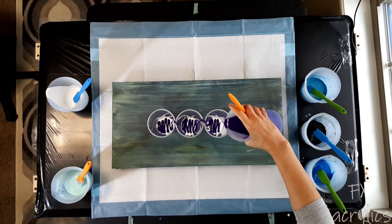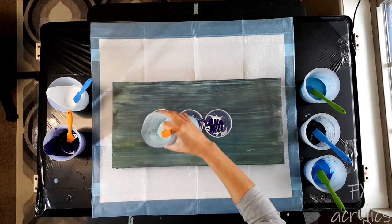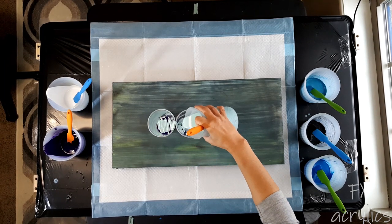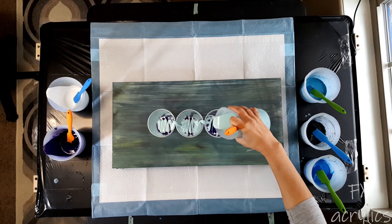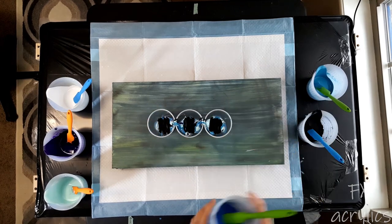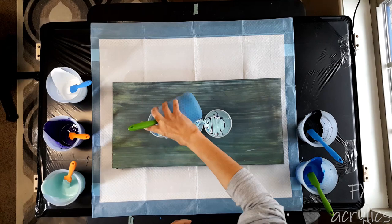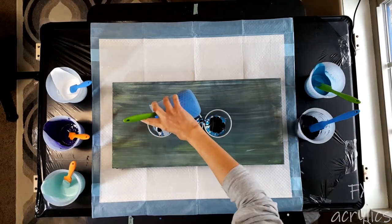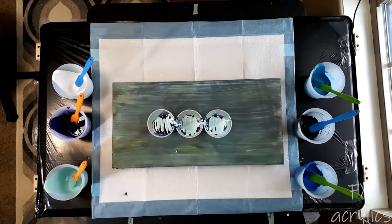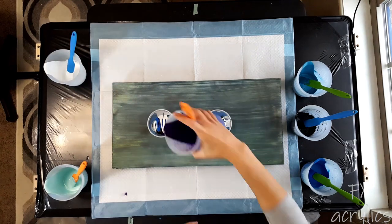Anywho, for pouring medium, I used 70% Gluecoat and 30% water, and then of course had to add more water to that to thin down some of the colors. I'm using my go-to Fine Touch acrylics from Hobby Lobby. They're always half price. Most of the time you can catch them on sale, and they've got a lot of colors, and you can make just about any color you need out of those colors, so works for me.